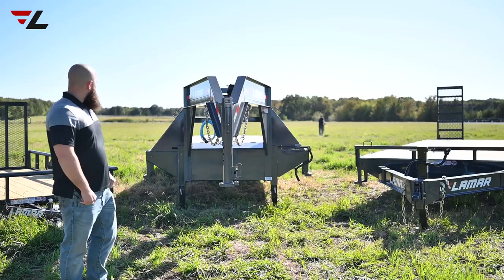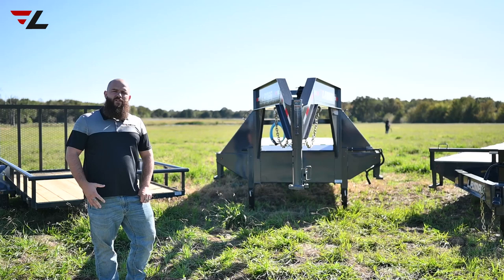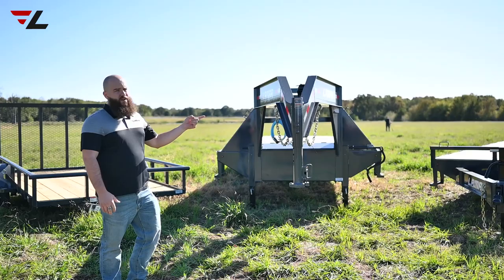This second one over here is also a trailer where you can load things on, but typically it's bigger things and more stuff that you don't typically load on something like that. Or if you do load stuff like that on there, then it would be smaller stuff than what you would load on this one.